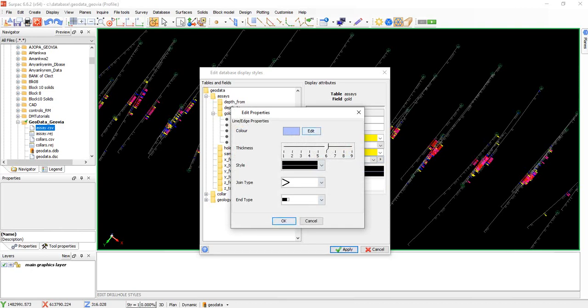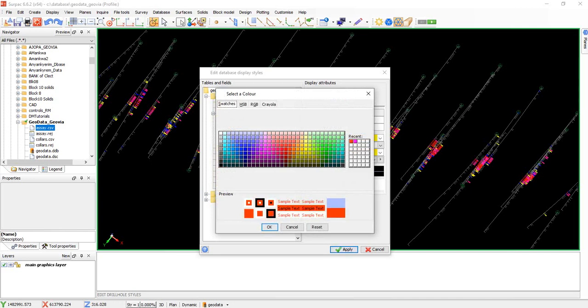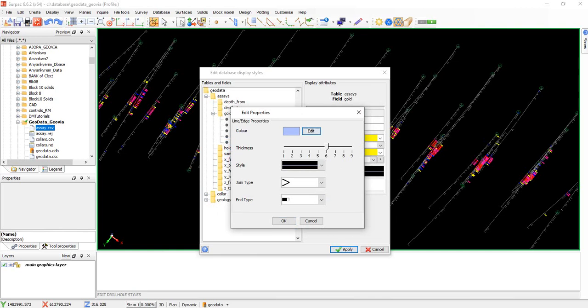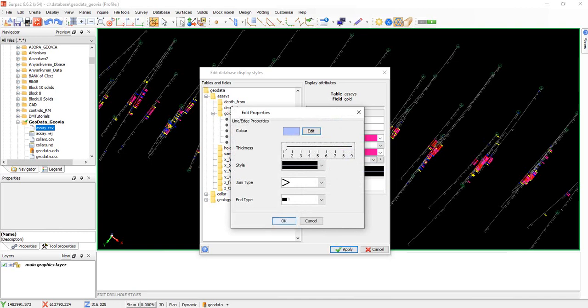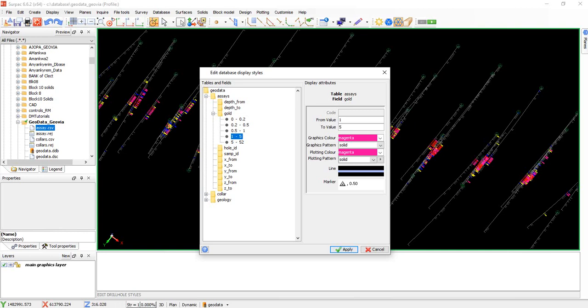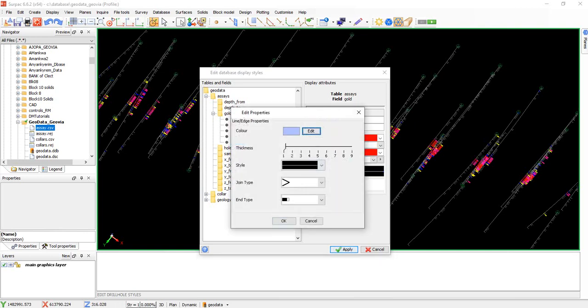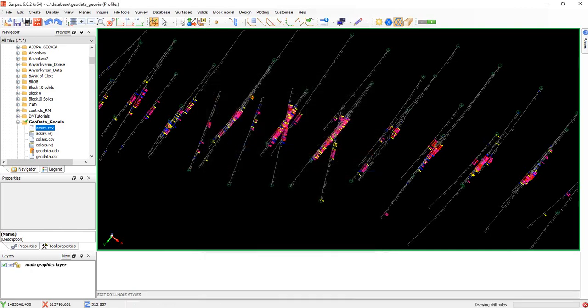If you want to edit the colors, you can click on this and choose any color at all you want. Come here, move this guy to 6. Okay. Apply.